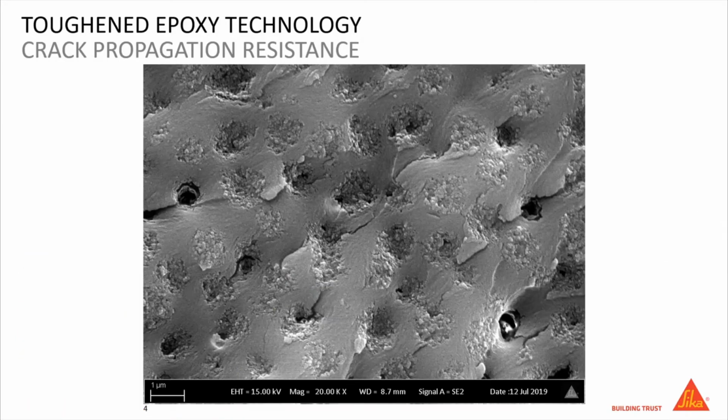If we now have a crack appearing in the adhesive, which here is indicated by the red arrow, it starts to propagate inside the bond line, and at some point it hits one of these toughening particles and the crack is being redirected into the matrix, and as a result the fracture energy at the tip of the crack is distributed inside the matrix.